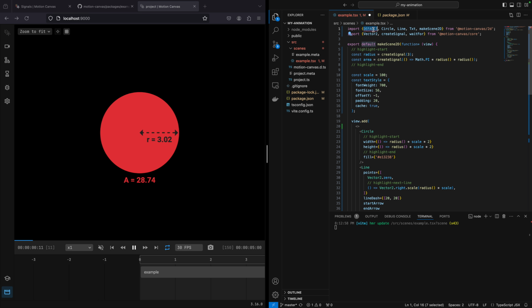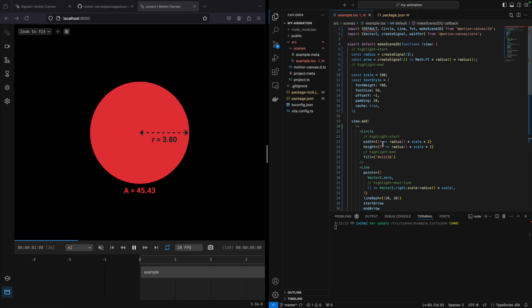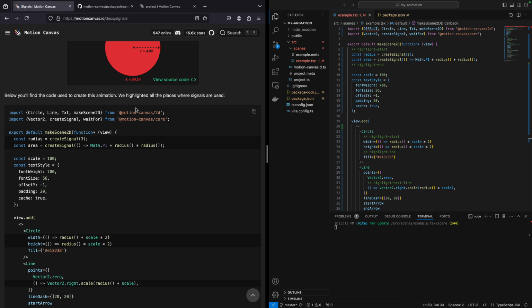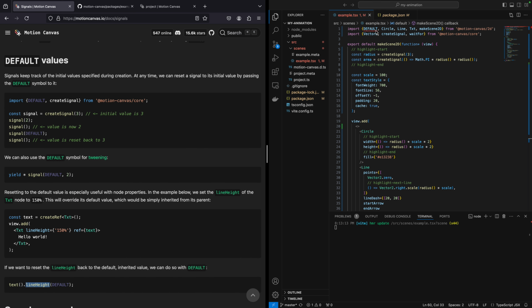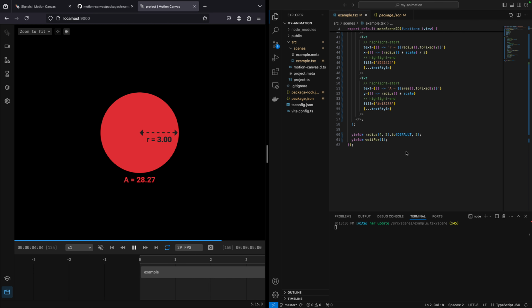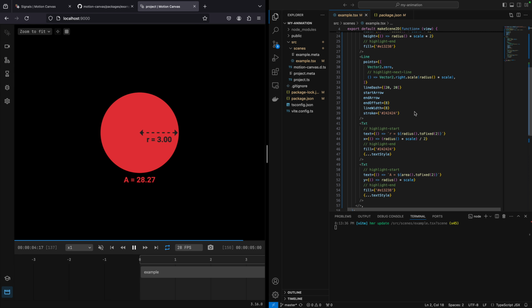What is this? Is it declared but never used? Okay, well, let's use it. And we can see it is running. And why is this? Has no exported member. Well, let's look into that. It's part of core. My bad. That's better. No more errors. And as we can see, it's still working, because we're using the default value of 3.